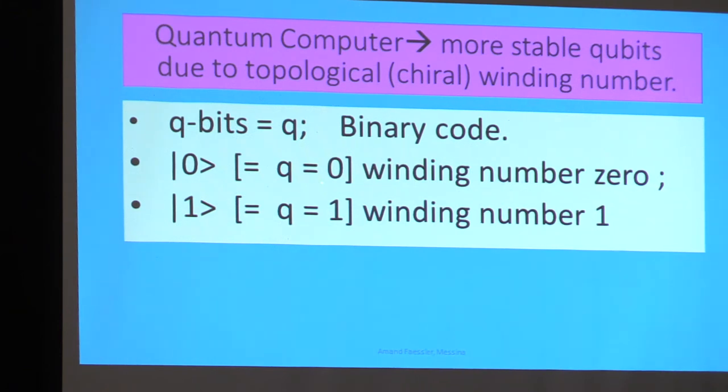The mathematical name is a non-abelian anion. Let's forget it. Now, we can use that winding number for a qubit. You need always for a quantum computer, you need a one and zero. One and zero. The normal quantum computer works with spin up in some molecules, or spin down. One and zero. Here, we would say, we take, for the quantum number, for zero, we take zero quantum winding number, and for one, we take winding number one. And due to this chiral symmetry, almost chiral symmetry, not complete, the lifetime is quite longer. The problem in the quantum computer is that a spin up does not live long due to the interaction with the thermodynamics. Or a spin down also does not live long. But if it's protected by chiral symmetry, it lives longer. It does not live forever because it's not the exact chiral symmetry. It's an approximate chiral symmetry. But it is living longer.